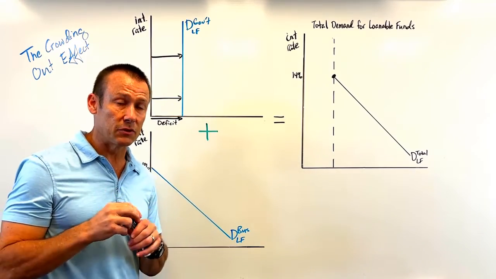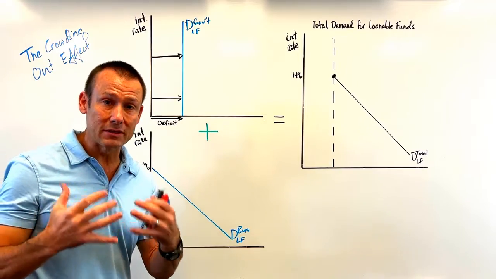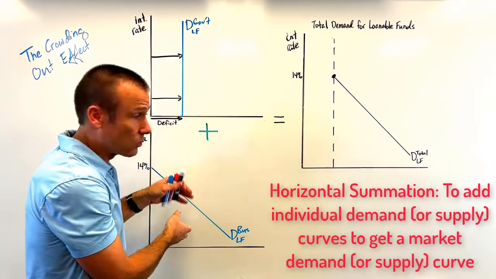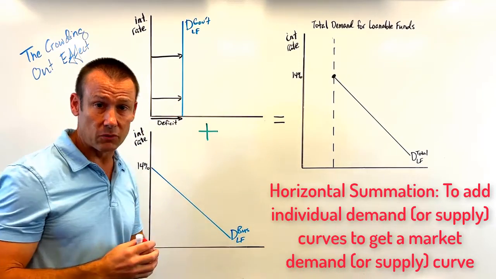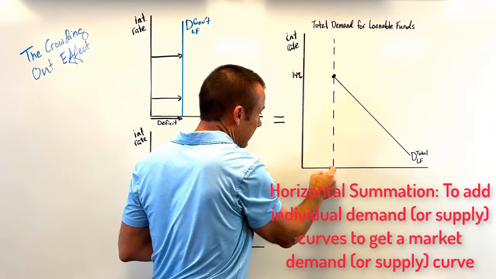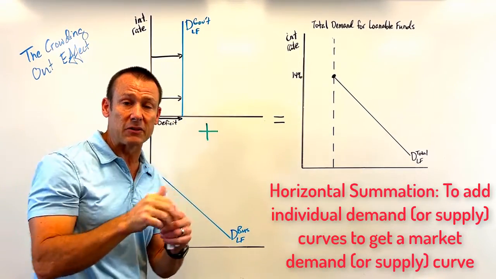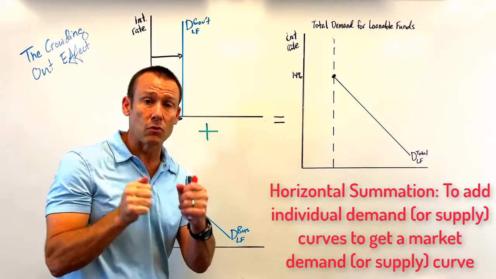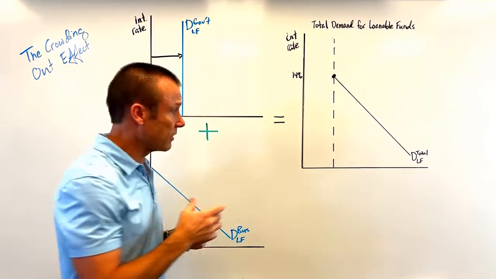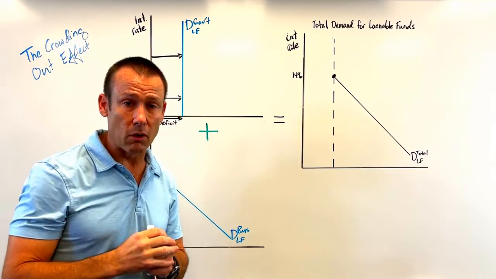The next thing I'm going to do, guys, is add these two together. Here comes that horizontal summation piece, okay? I'm going to add the business's demand for loanable funds to the government's demand for loanable funds. So I'm going to start at my base, this little dashed line right here. See that dashed line? That is equal to that deficit. That's going to be my base because, again, the government's going to borrow no matter what if they have a deficit. They're not sensitive to that interest rate. So there's the government borrowing. That's going to happen no matter what.